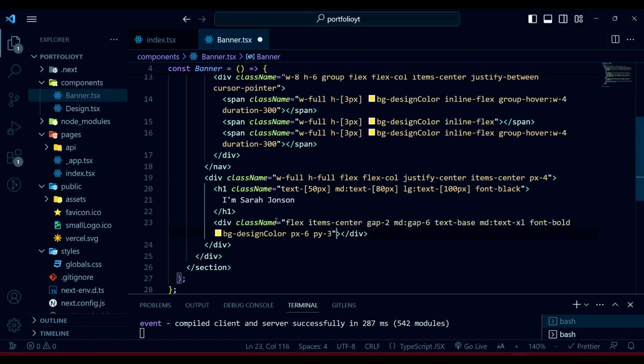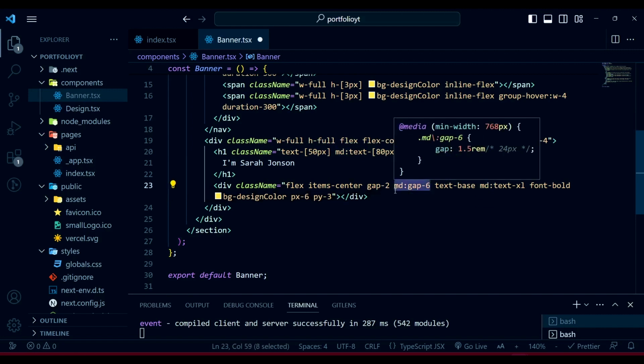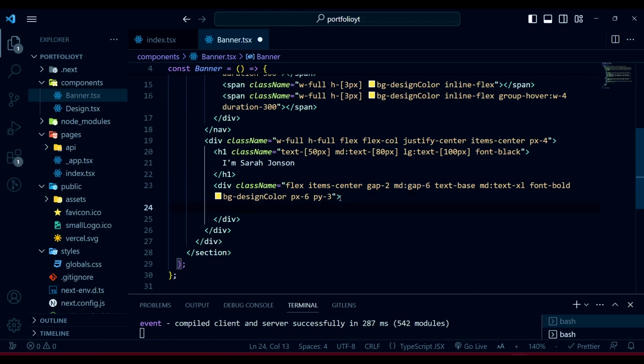See, I'm just specifying the class name, which will be the flex and items center. You can arrange it the way you want, and I'm also making it responsive from the beginning. Whenever it will go to the MD screen, the gapping, everything, whenever you type, you will understand it's so better and smooth. So now let's go and give an h2 tag, and this h2 tag will contain the letter leader.